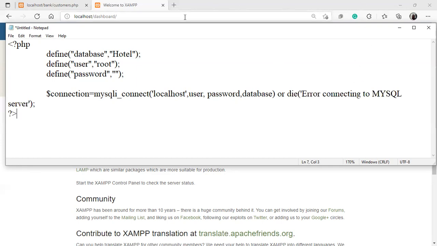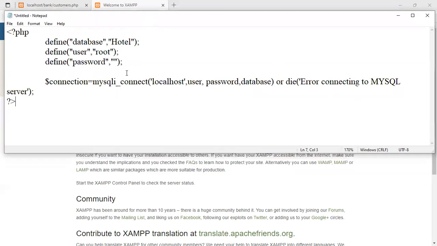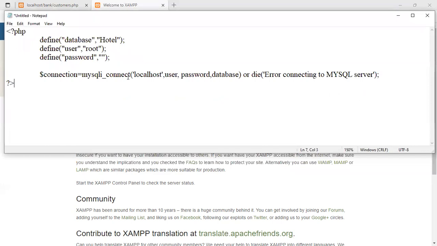And what we're going to do now, very important that we pay attention to this one, is that we are now going to save this, and this has to be saved as a PHP file in the root folder of the web server. So I'm going to navigate to the htdocs folder in your XAMPP folder.